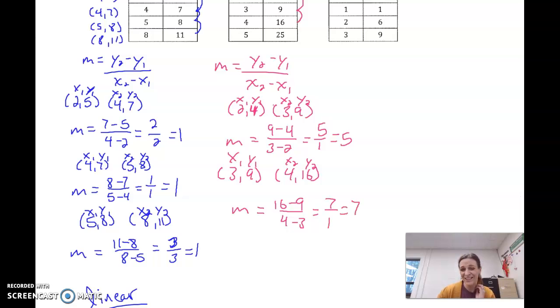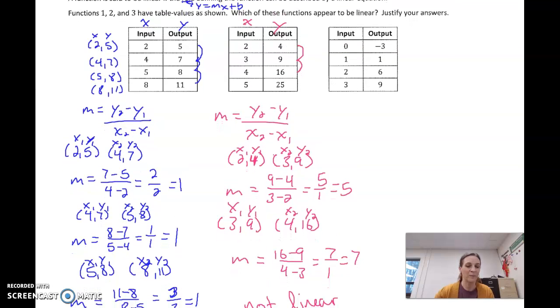And I notice right here that they're a different rate of change, different slope. So do I need to keep going if there's going to be a different slope? Like if it's increasing by 5 and then increases by 7? No. To be linear, you just can't do that. Now, that doesn't mean it can't happen. It just means it's not a linear function. So we're going to say not linear. That's it. Don't even need to keep going because they're different. Let's try one more.